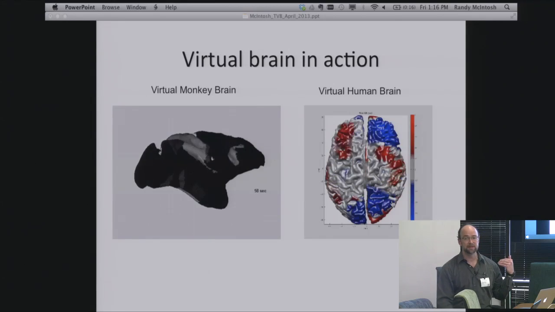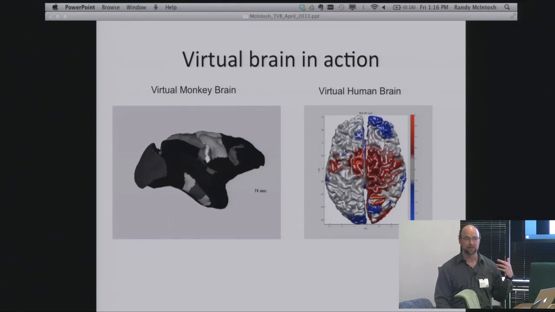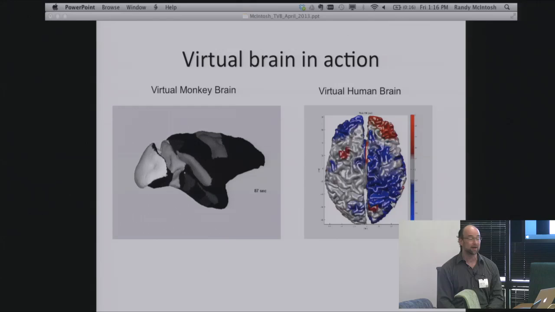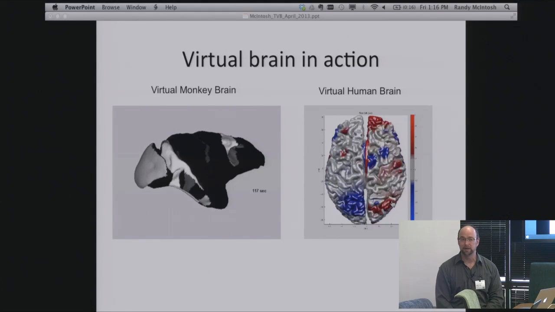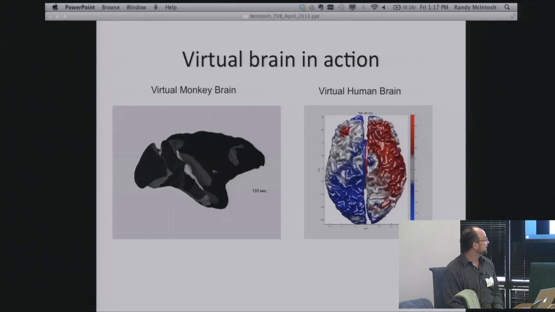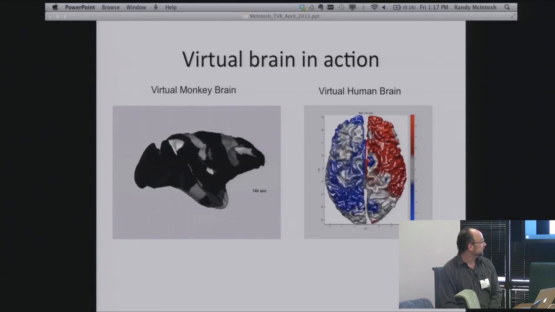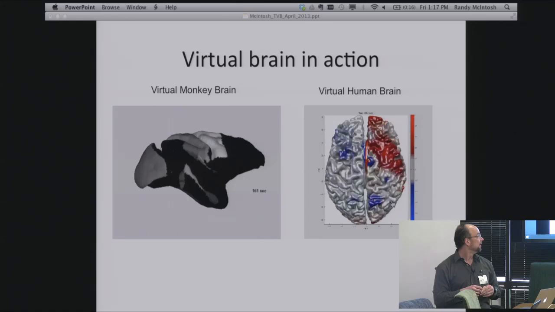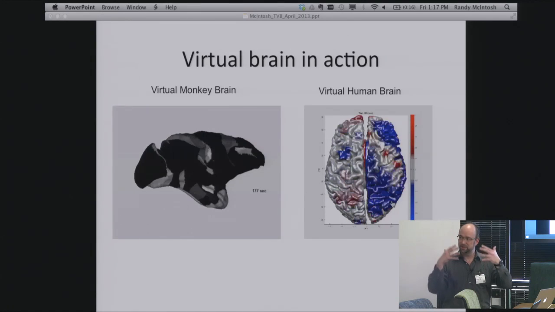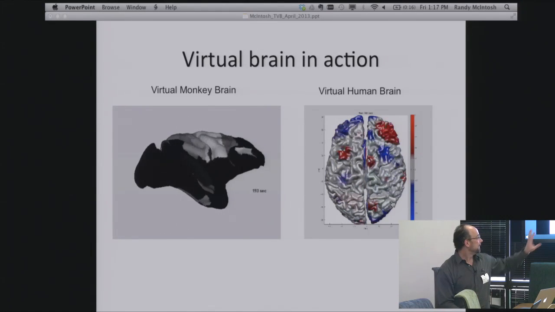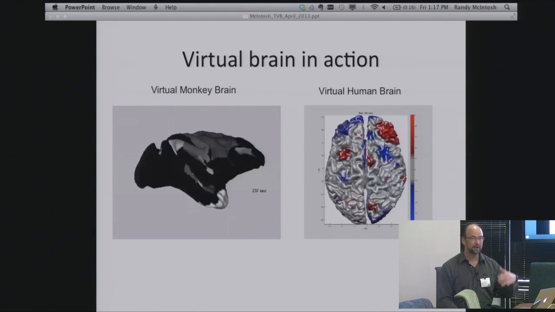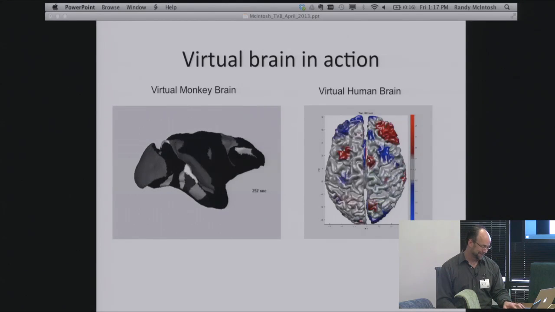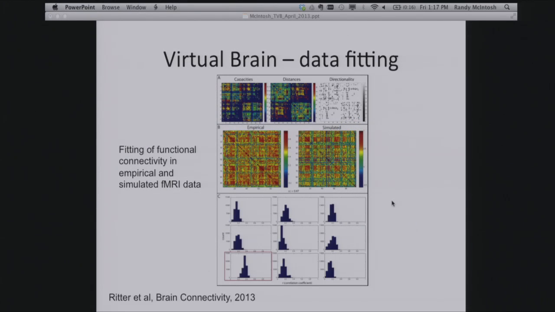The virtual monkey brain is a virtual fMRI study, so we took the macaque essentially and threw them into a scanner, and that would be the activity that you would generate in this virtual monkey brain. On the other side is cortical surface EEG. If you actually strip away the skull and put on ECoG, which you actually do, for example, in pre-surgical mapping, that would be the pattern that you would get from this virtual brain. And they're pretty pictures too, so you have that kind of aesthetic aspect to it.